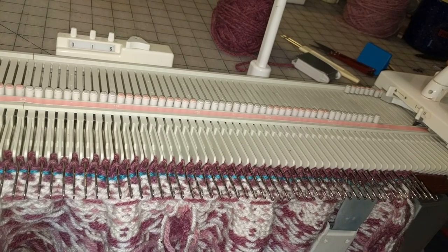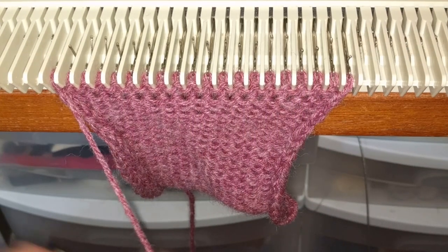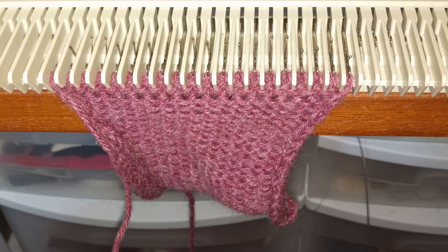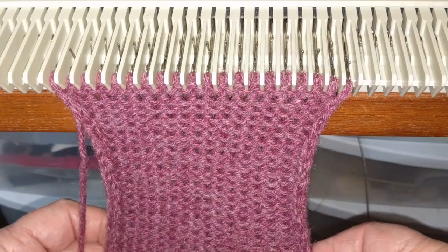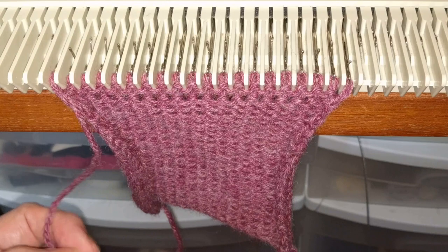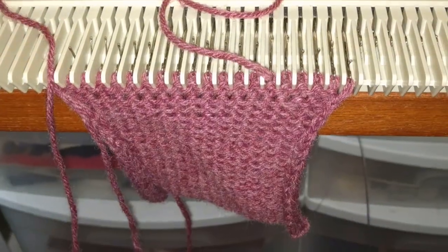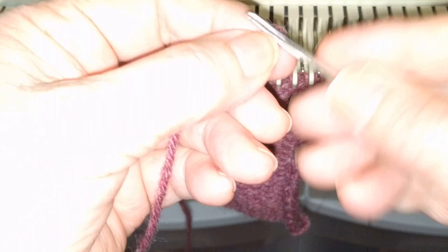I have all of the neck band hung on the needles. Now I'm going to knit one row from right to left. The section of the clip that showed binding off with the max stitch method was so dark that you could not see what was happening, so I have trimmed that section out and instead we're going to do just this one brief tutorial on backstitch. What I normally do is cut the yarn three times the width of the working needles on a larger section such as we were working on in the video — three times across the needle is usually plenty.